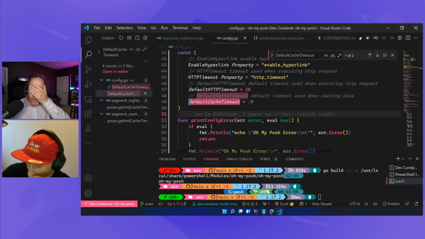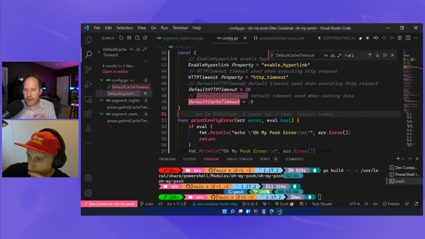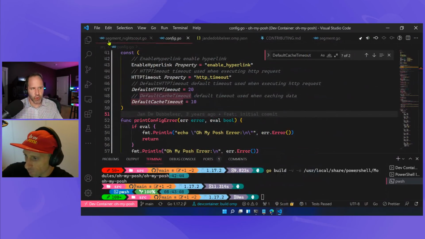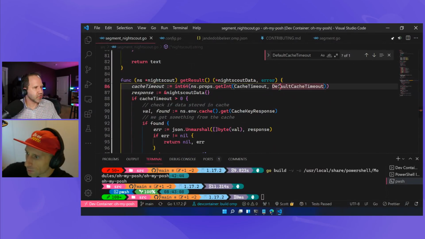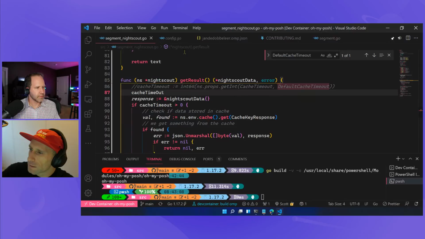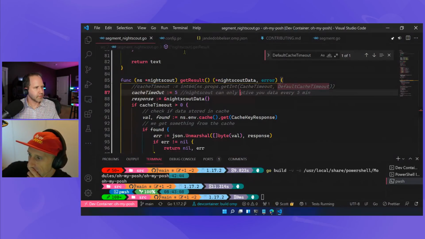So for Nightscout people, it will always be 5 minutes, and the reason is that the blood sugar system can only ever tell me every 5 minutes. There's no such thing as more than 5 minutes, or less rather. So I could just change that and hard code it. Yep. So this here could go away.